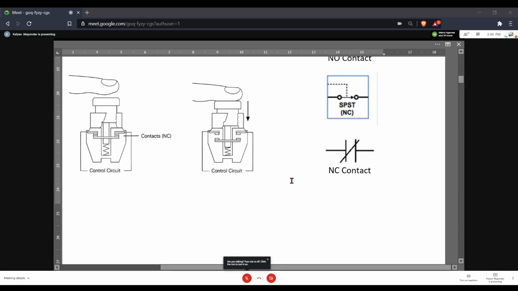So first important concept is that of normally open and normally closed. This is applicable for momentary switches where one of the states is a stable state, the other one is a momentary state, holds only as long as you're activating the switch. So normally open is something that's open when not activated. Normally closed is something that's closed when not activated.